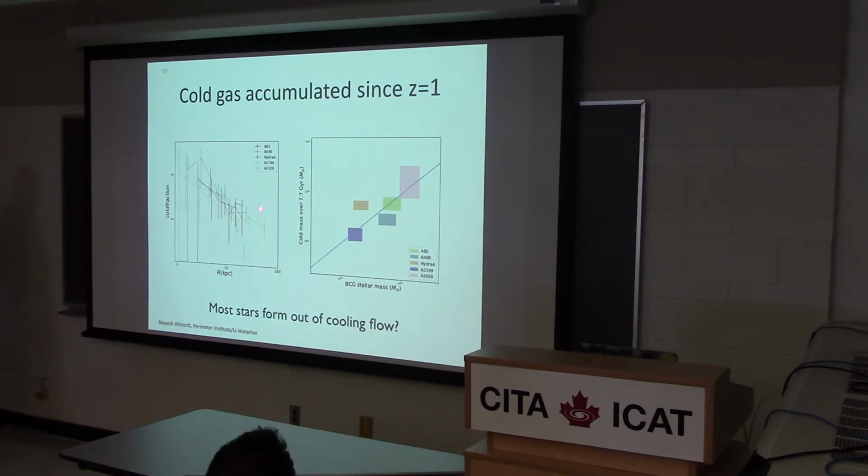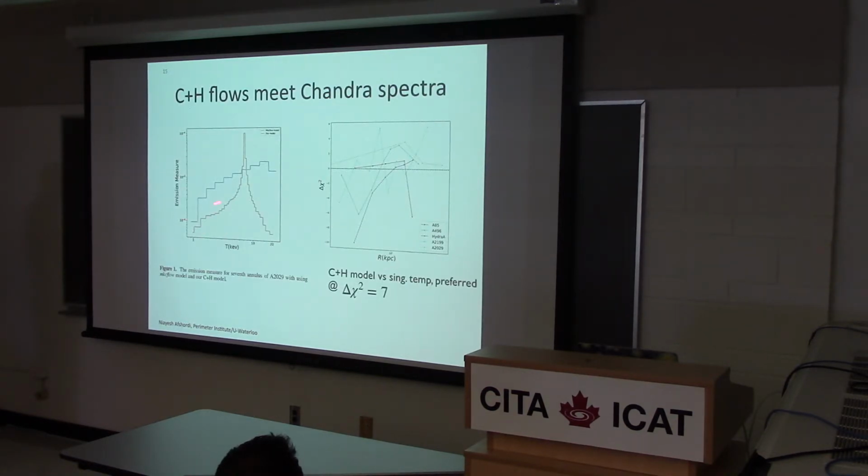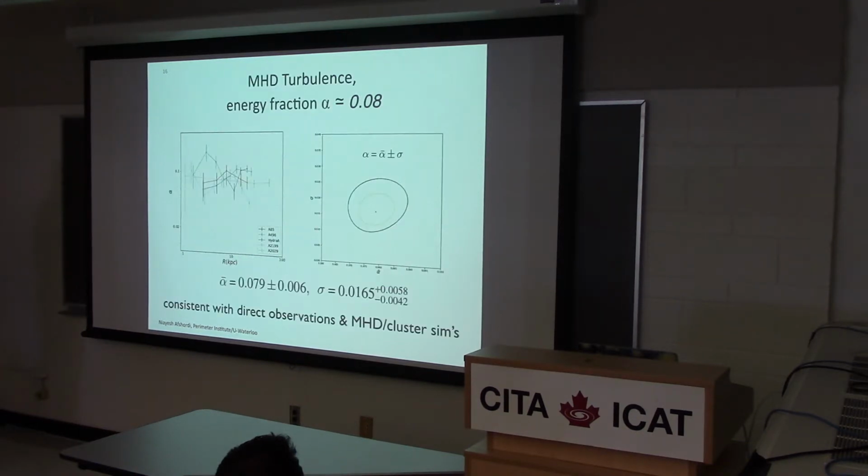So you can actually ask how much mass there is. This is a cold fraction, but you could ask what is the total cold gas that you accumulate since redshift 1. And redshift 1 is just a typical redshift. You think that if things are stable, they should be around for a long time, for example, around 8 gigayears. And here is basically the total cold mass that you get by integrating, either by taking this number or by just taking this cooling flow that you see here and multiplying it by 7 gigayears, to say how much total cold gas you get.